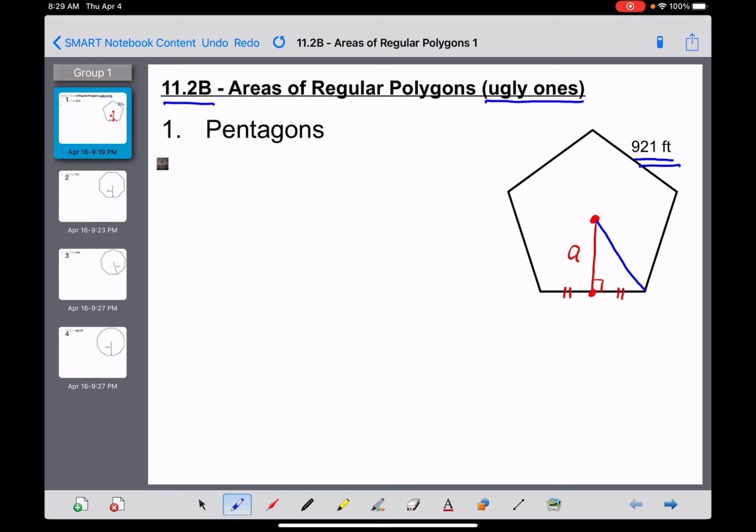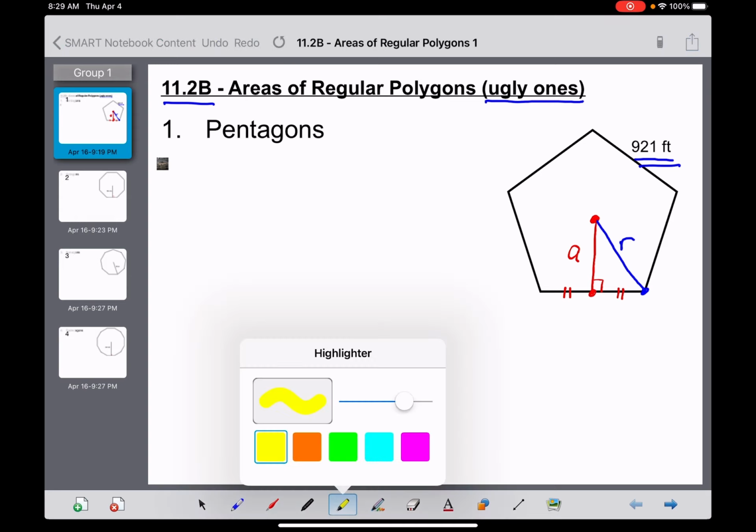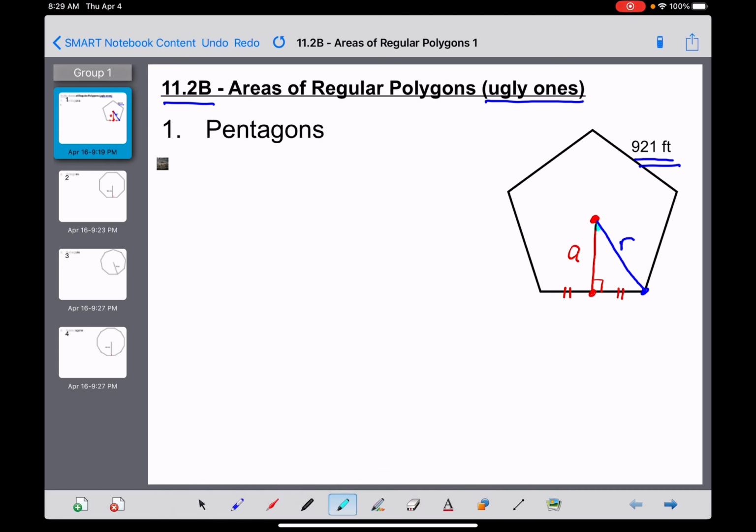And then the second thing we're going to do is draw a radius that goes right next to that apothem, and that's going to be R. I was trying to be consistent in the way that I've done this here. By drawing the apothem and the radius, which we're going to do on every one of these problems, we form this little blue right triangle here. And coming up with the information about that triangle is the most important thing that we need to do here in order to be able to solve this problem.